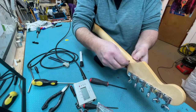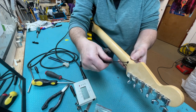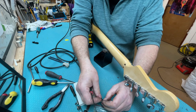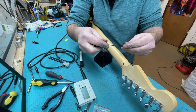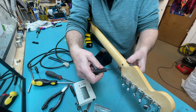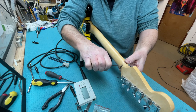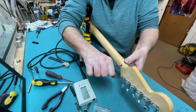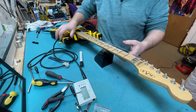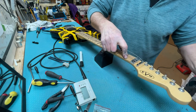So I'm just pulling these sort of into place for a minute so I can pull up, fit in the screw, get the right one. That one. So I'm just trying to reduce as much as possible the various causes for that G particularly to go sharp on pressing. But you know, you've heard me play already with it playing in tune on the open chords, although we can make it go sharp if we try. It isn't by definition terrible.